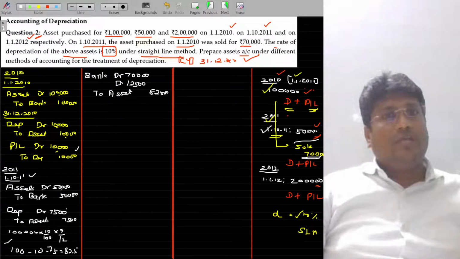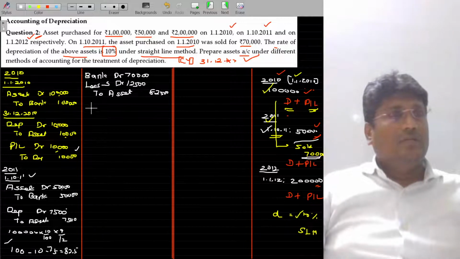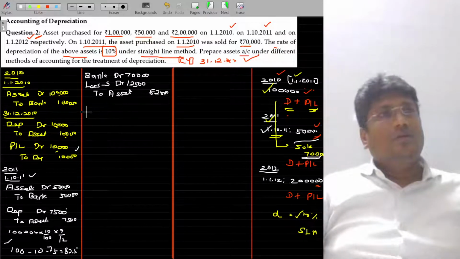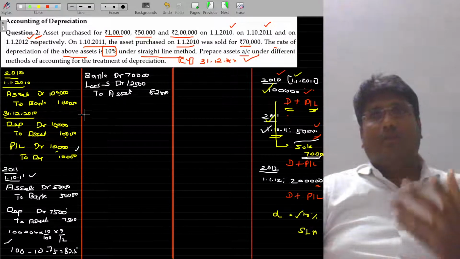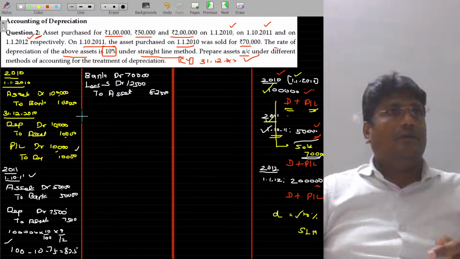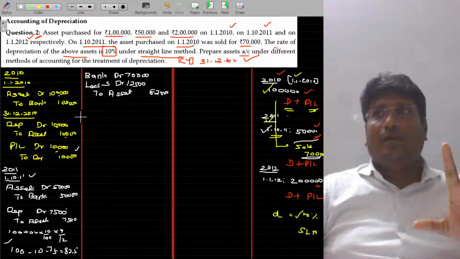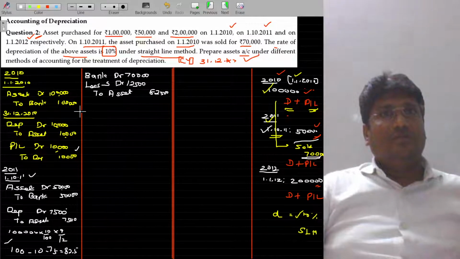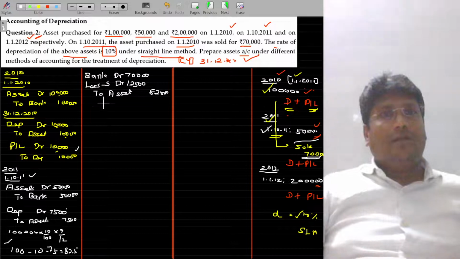The amount that I lose here is nothing but what? Loss on sale. You can name this as loss on sale of assets or simply P&L account. If I name this as the loss on sale, by the year end that amount should be transferred to the P&L account. For any year, if you pass n number of entries for the year end, out of those entries, find any nominal account, and that nominal account should be closed by transferring to the P&L account. Right, so keep that point in mind.